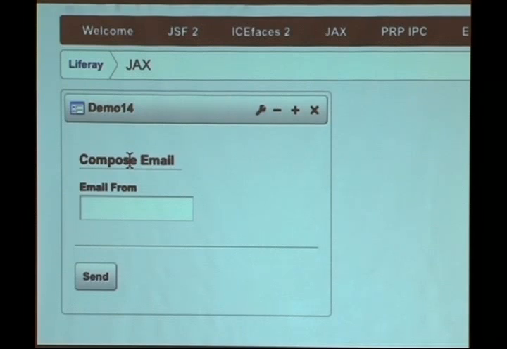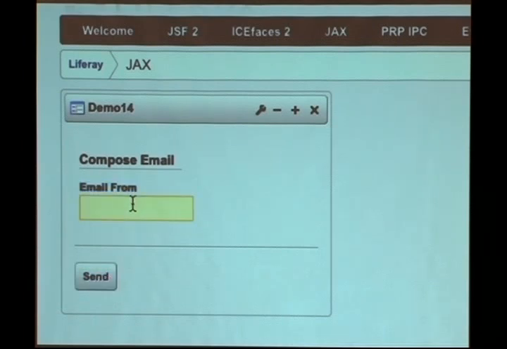That's my default locale on my browser for compose email. And this is all styled quite nicely. It looks like a Liferay out-of-the-box portlet. The label is above the text field and it's in bold. That's all thanks to AlloyFaces. That's all the CSS that's being applied thanks to AlloyFaces. Okay? And particularly with the label being above it instead of to the left, things like that. And here I have my send button, okay, and that's been internationalized as well.